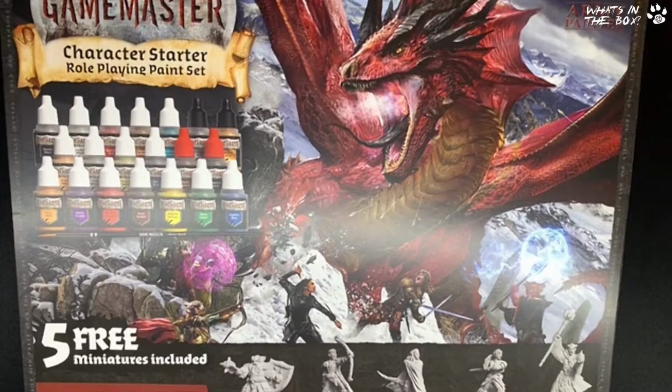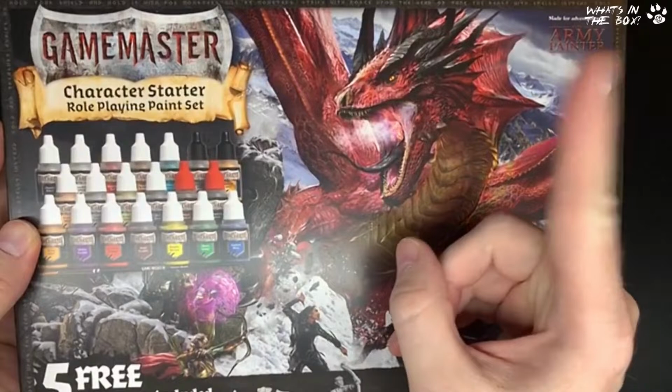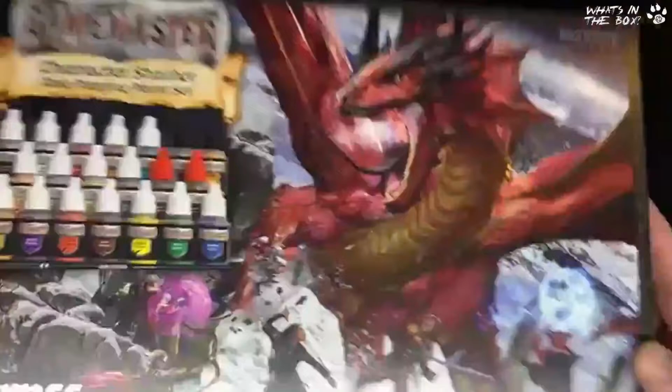Right, so as I promised, if you've already seen the unboxing of this particular box, if not, you can go up here somewhere, you'll see a little bit of text and a link, go and check it out now. So what I promised we would do is to look at these minis.